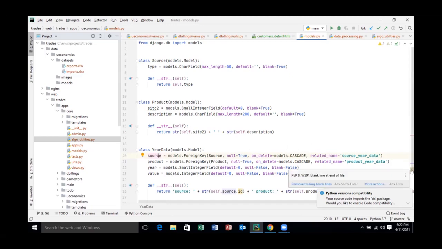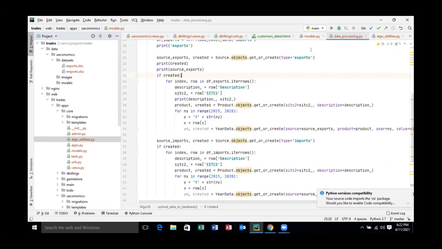Correct. Yeah. So let me go to this data processing. So here we are saying, since we are getting, let me say we are getting the exports. And here you see, as we named it type, we have it as what? As exports. Here we are saying source exports created. Created is also a function that we say, the get or create function says, if it is there, get.